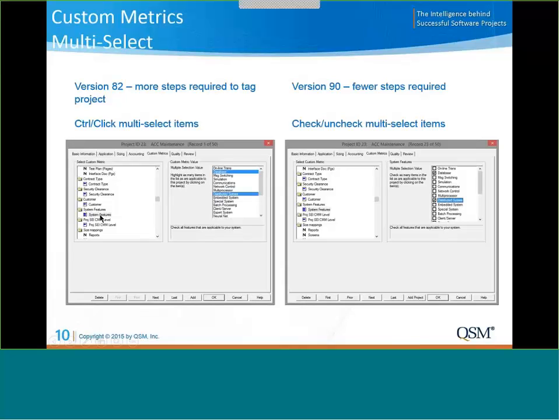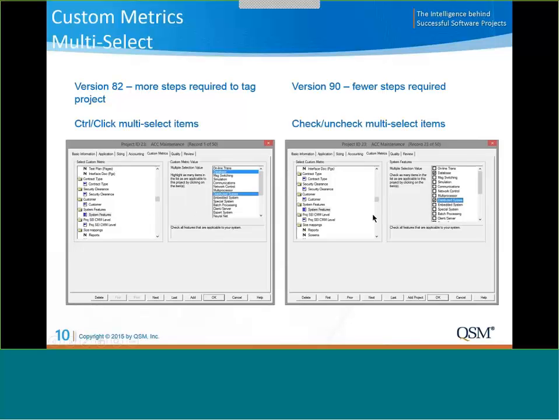So system features would be an example of a multi-select variable. This one may be a database and also a distributed system, so I can select more than one.